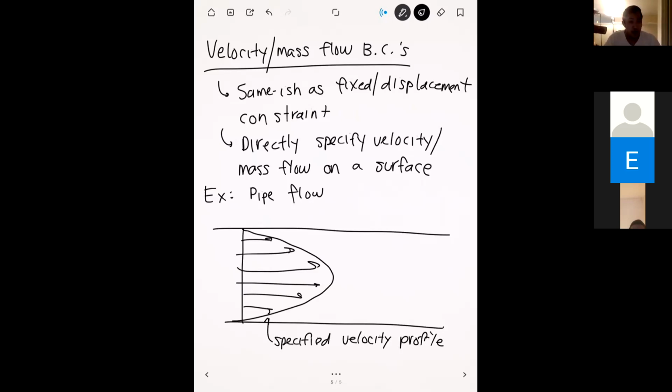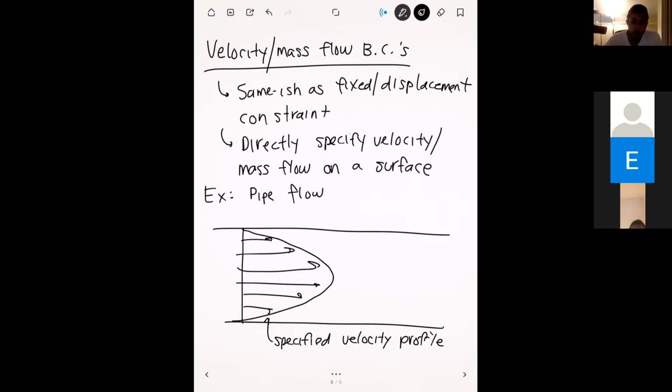For the example that we're going to do, we're going to specify a mass flow rate. Mass flow rate is an expression of how much mass passes through a surface over a given time, but those work in the same way. A velocity boundary condition and a mass flow rate boundary condition are the same, and they're the same as our fixed and displacement constraints.